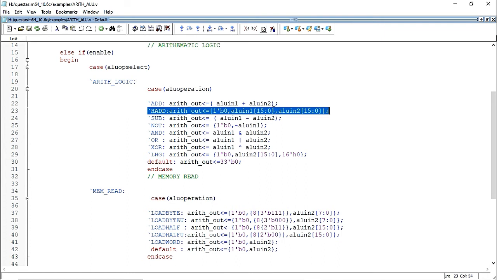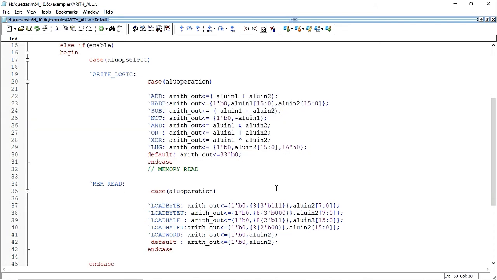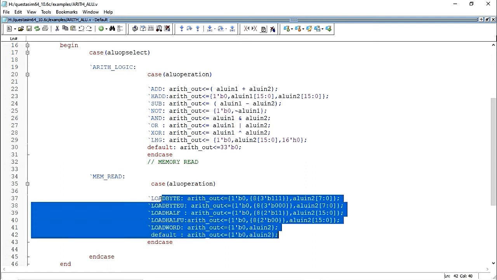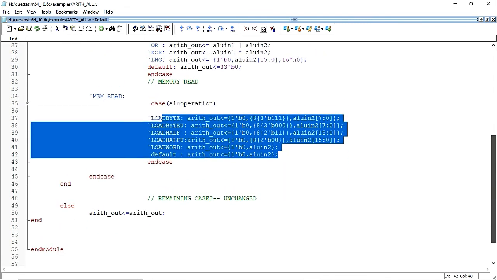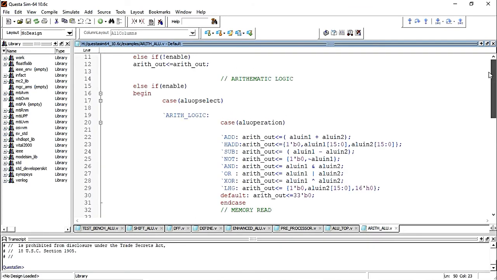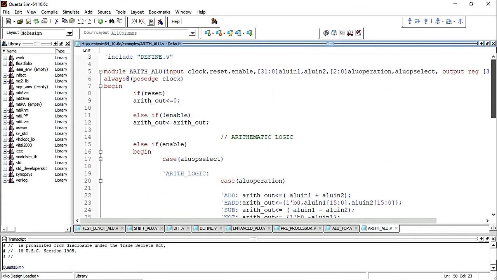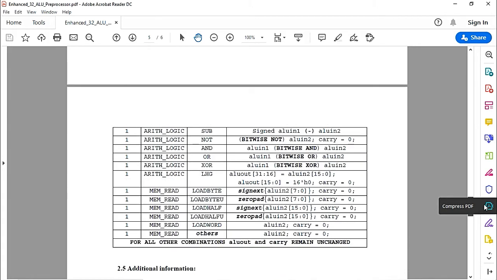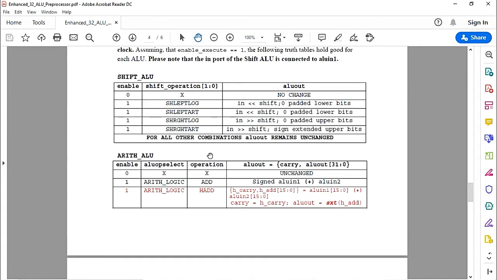So these are the operations we can do in the arithmetic logic. Coming to the memory read, I already explained the load byte thing. So according to the operation, it will select everything. These are in case statements. Yes, it will send the arithmetic value. So that is about the ALU. There is nothing much to discuss beyond what we discussed in the ALU. So according to these signals, ALU arithmetic is dependent on the ALU operation. ALU out will be the result of the operations or logic. That is the thing, we write it in a case statement.